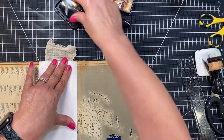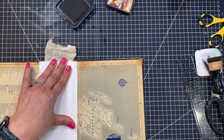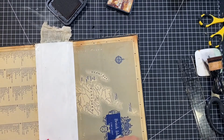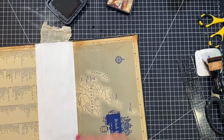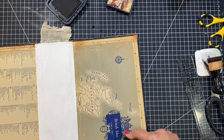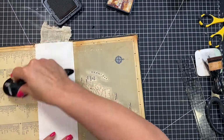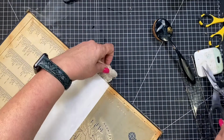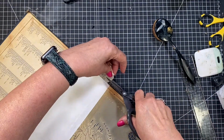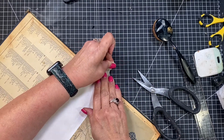Because when I'm using an old book cover, I really like to leave as much of the original in there as possible. And I mean, you know what? I may not even cover that. We'll see. I'm kind of just going along. Okay, this is going to end up being like about right here. And I'm going to tear it. Okay.